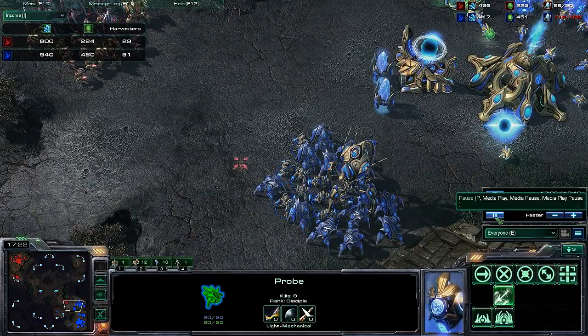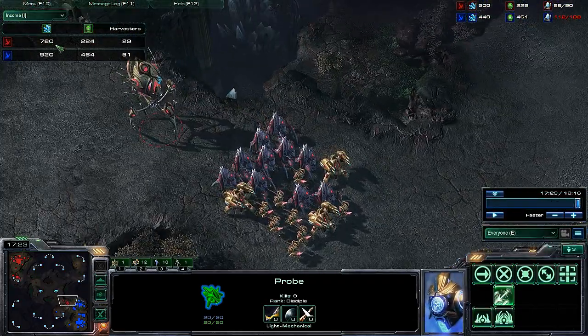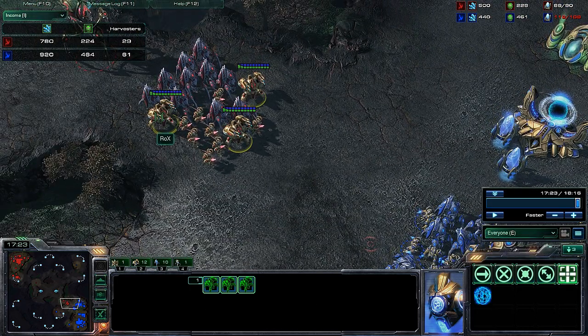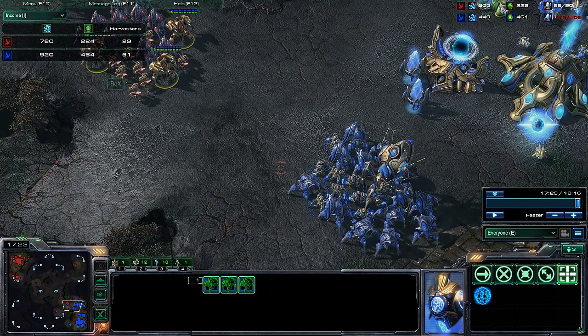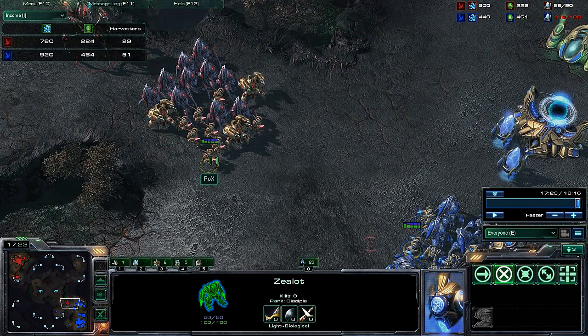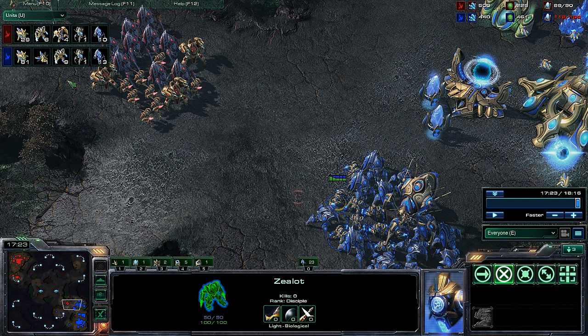Okay, army size now, I'd say a bit more for Blue. Maybe, I don't know, but the Immortals might be the difference here. Of course not strong against the Zealots, but Rox has the Zealots as well, so let me just see units. We have 9 to 8, 13 to 10, 1 to 1, okay.